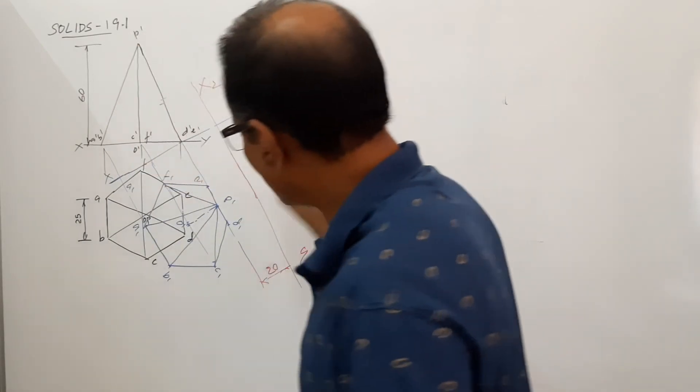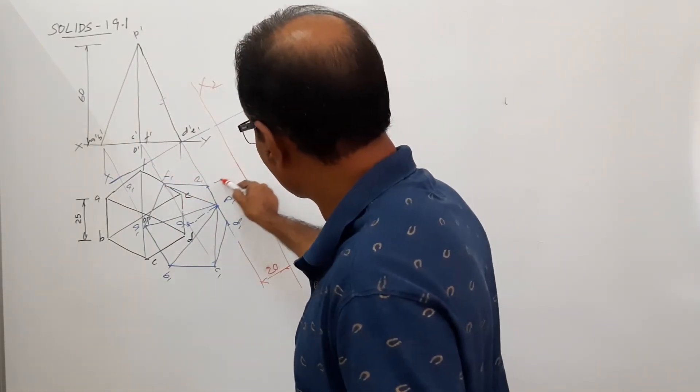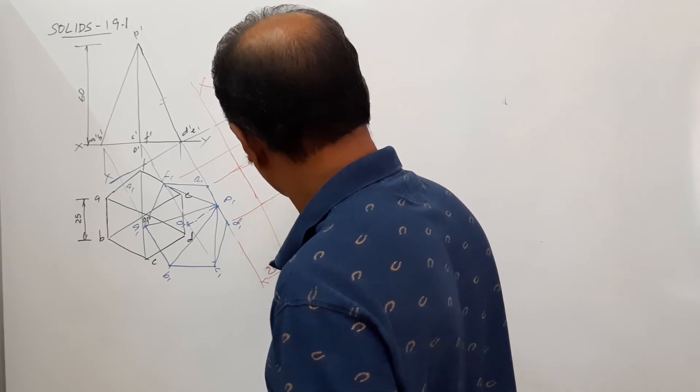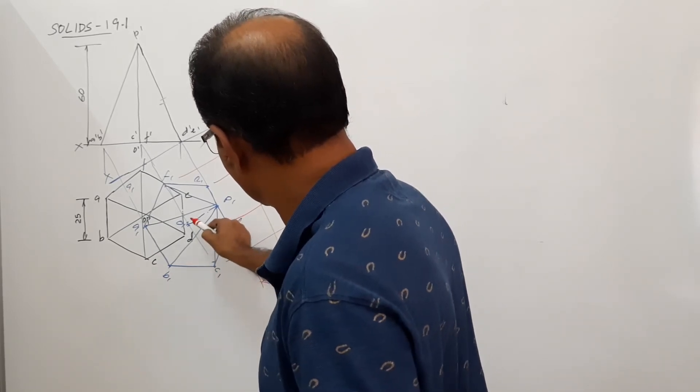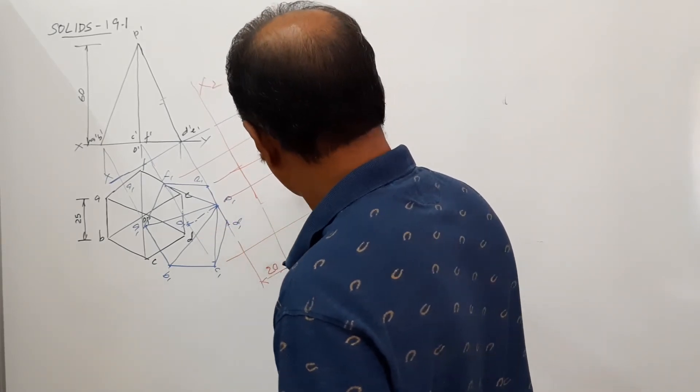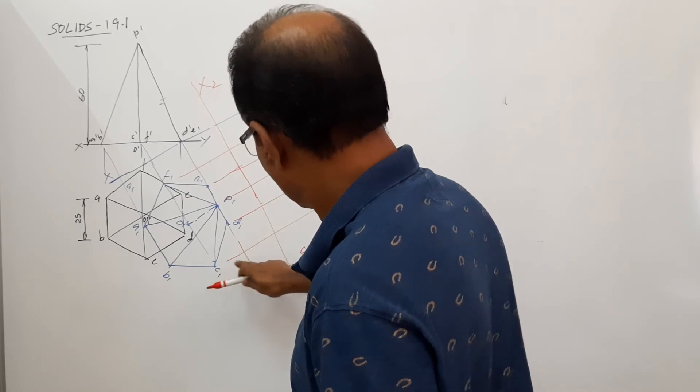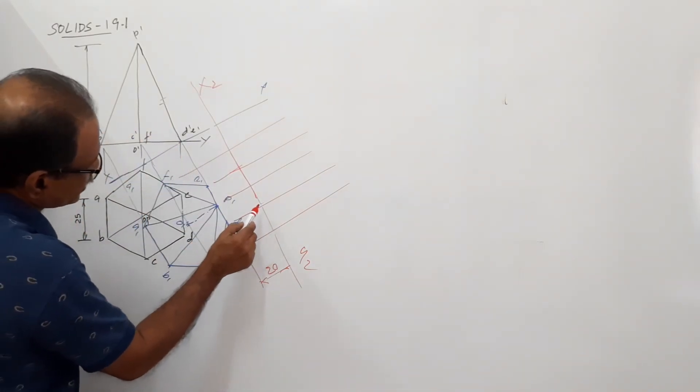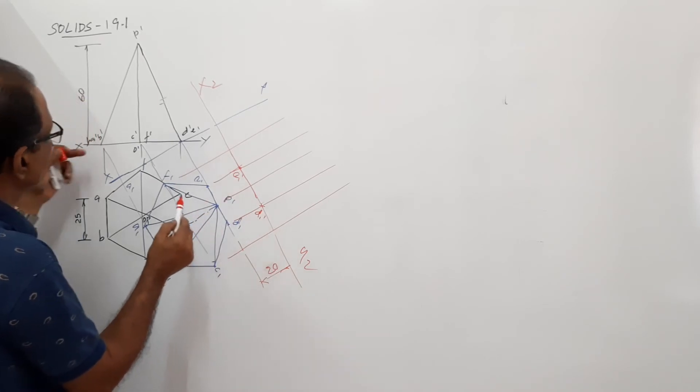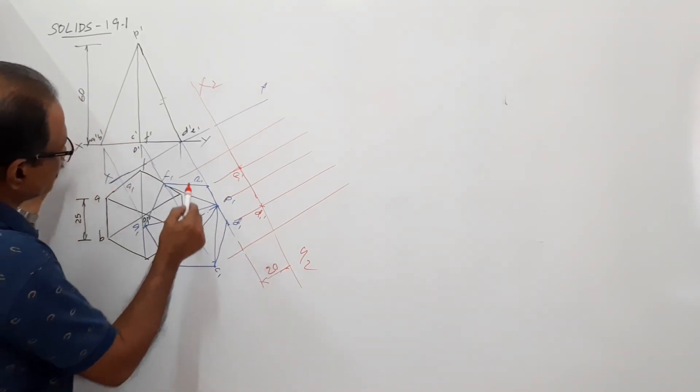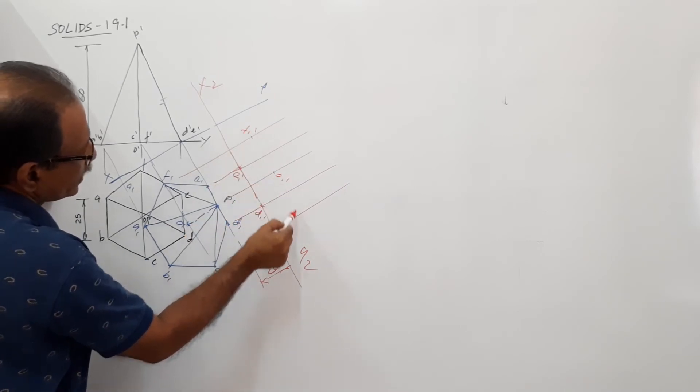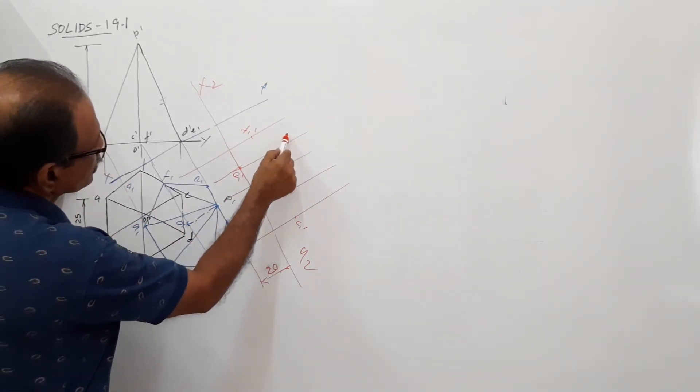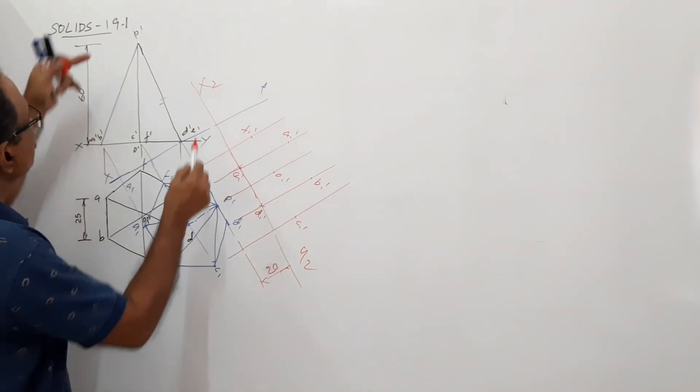x2, y2, draw projectives perpendicular to x2 y2 throughout points in the plan. C dash, D dash, 0 to bin, D dash, D dash, 0 distance, D1 dash, E1 dash, O dash, C dash, F dash, F dash this much. F dash, O dash, C dash, A dash, B dash, this much. A dash, B dash, B dash, P dash, this much.